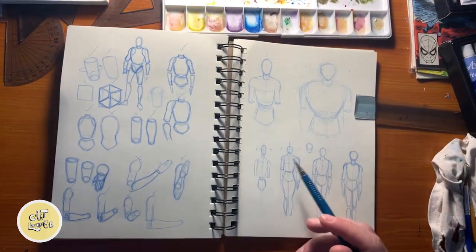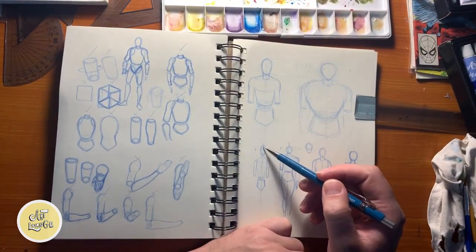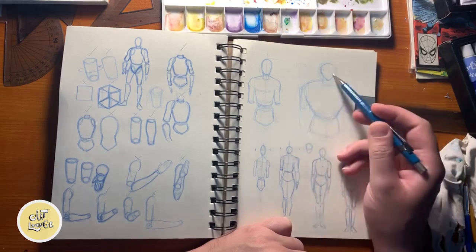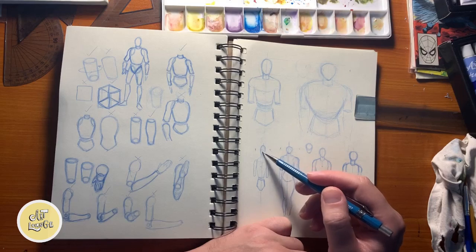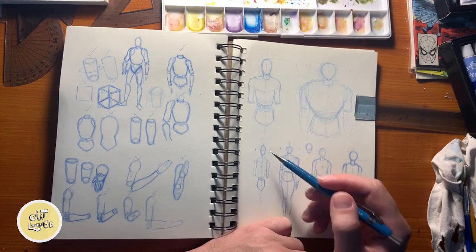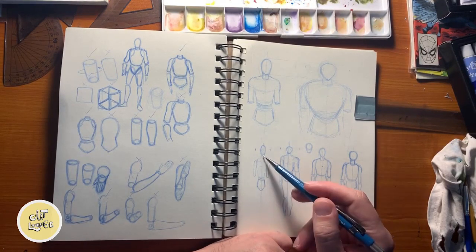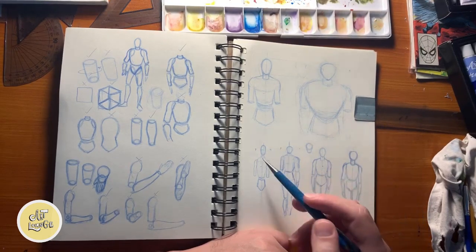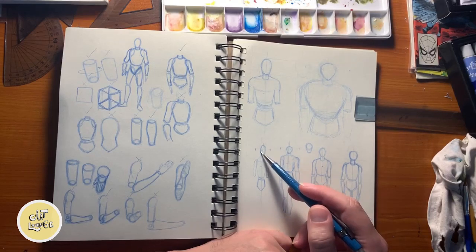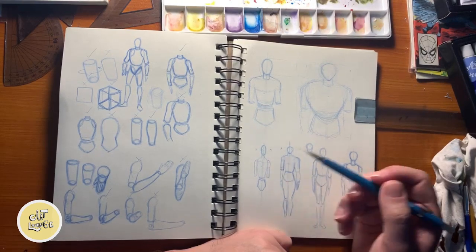And this right here is when you draw the head, again, the opposite of this, where it's incredibly narrow. So the top part of the head isn't even a circle. It's this oblong shape. And then you add the cup to it for the chin area. That just results in the same thing as this, except the complete opposite in terms of width. It becomes incredibly narrow because you drew the head incredibly narrow and then you used it to measure the rest of the body. So the results are the same.